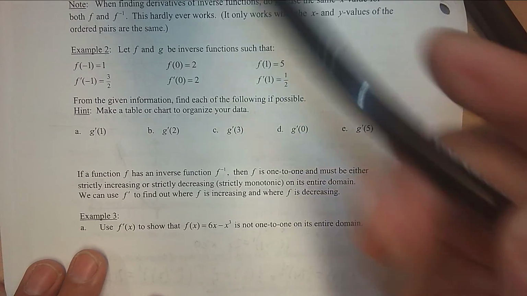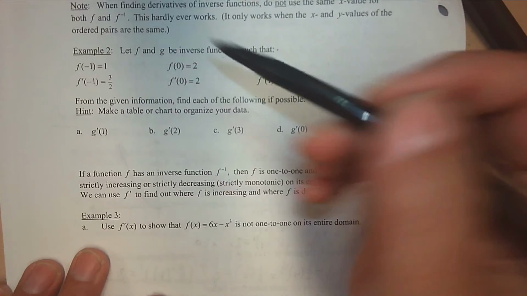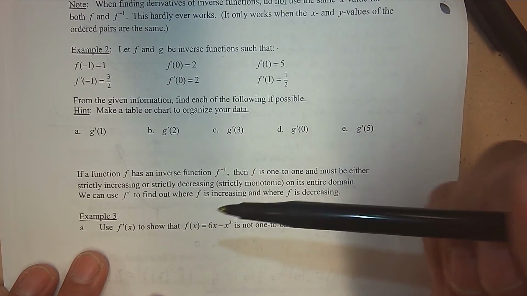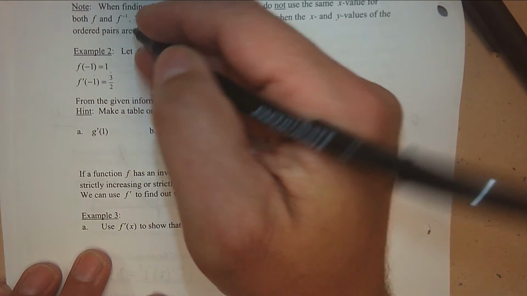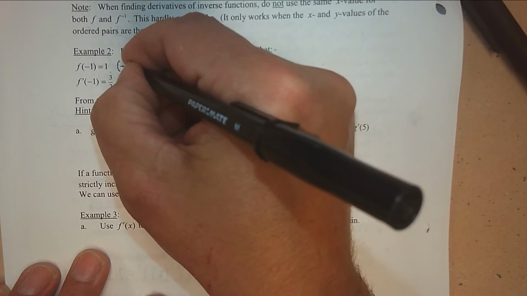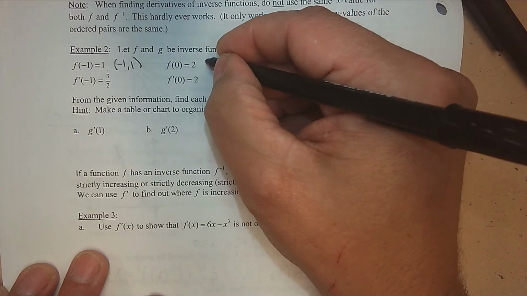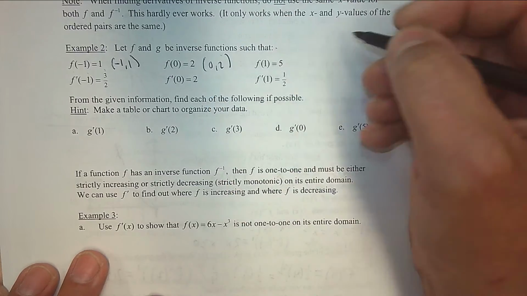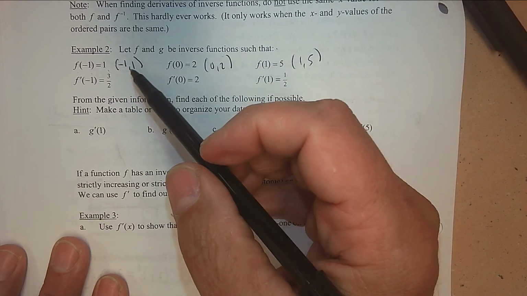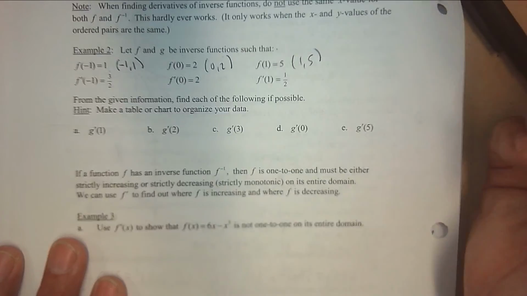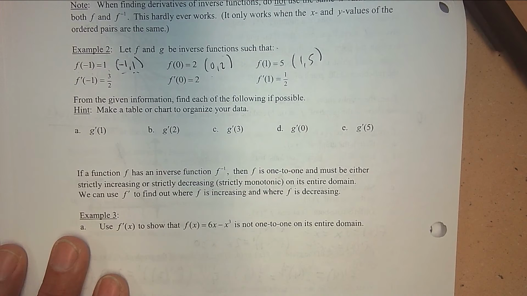So, let f and g be inverse functions. So we are told that f and g are inverse functions. Notice that f at -1 equals 1. That's not a derivative. What's it telling you? That a point, which is at -1 and 1. What's this point? That means I also know the inverse. So if I flip these, I'd find points on the inverse.